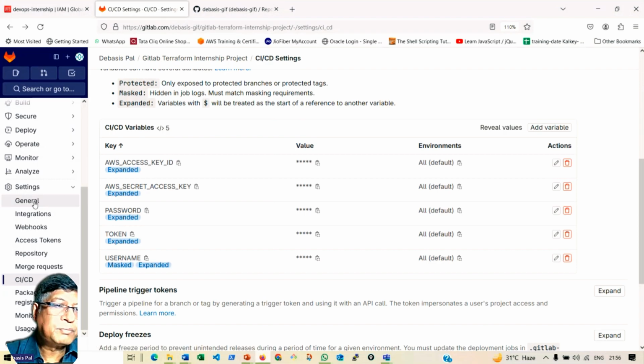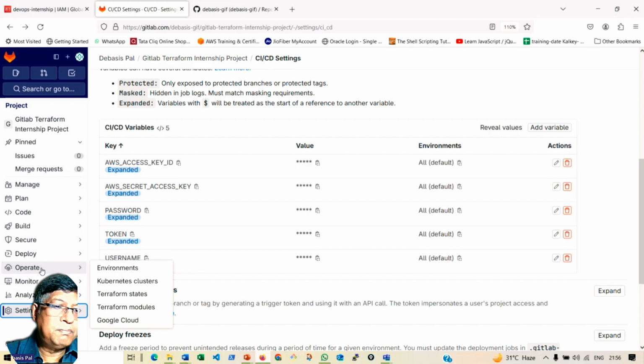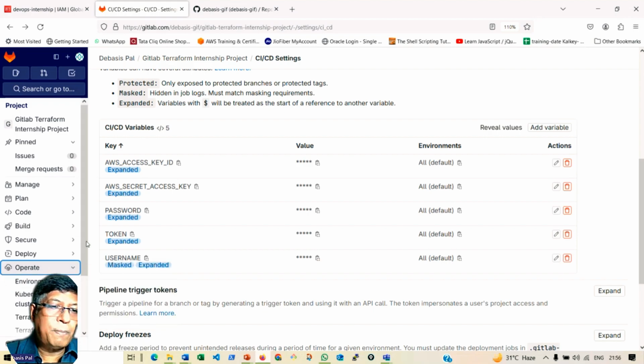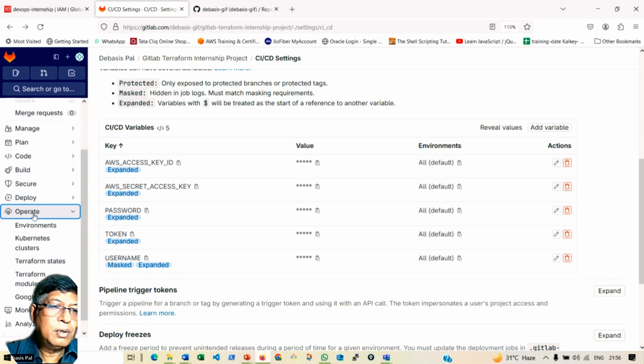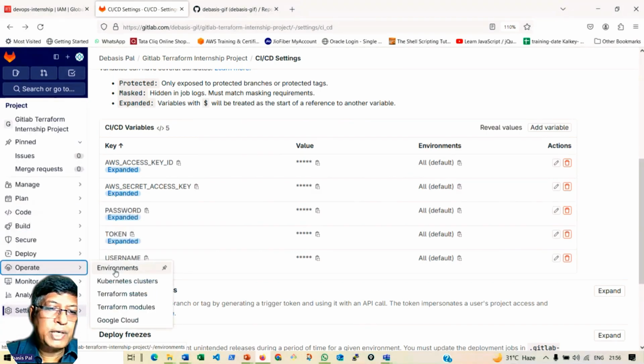Another very important thing is the operate section. You go to operate, and can you see the screen? You have environments, Kubernetes cluster. You can build a Kubernetes cluster. There are so many important things. Those are the things that we are going to discuss in our live sessions in our 75 hours course, but not here. Fantastic. Somebody in this group knows about Kubernetes, and there is a fantastic combination between Kubernetes and GitLab. You can deploy your GitLab CI/CD pipeline onto Kubernetes, and your applications, the microservices, can also be deployed over the Kubernetes cluster.